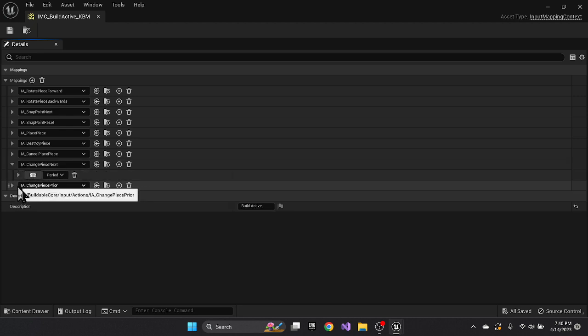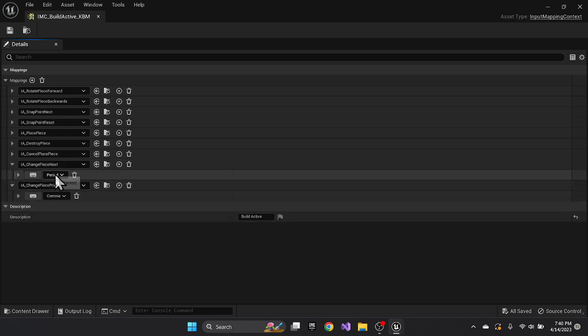So basically what I've set it up for is period and comma will allow me to move left and right in the building piece sequence without having to click and change building pieces. So each of these actions are only valid when we're in build mode.